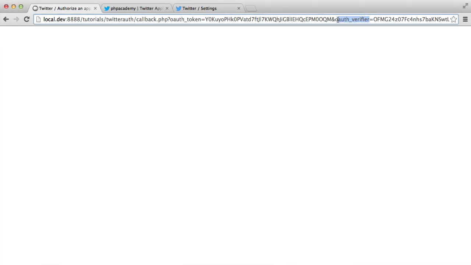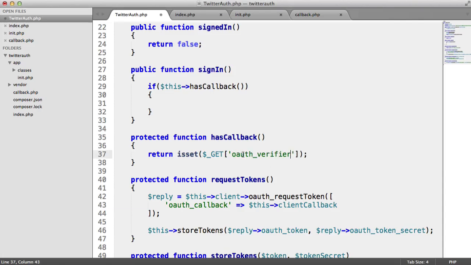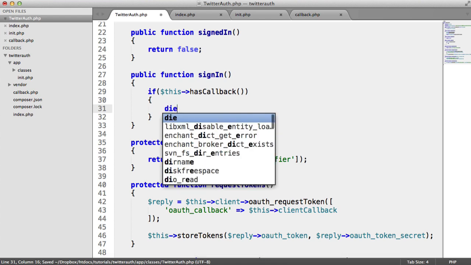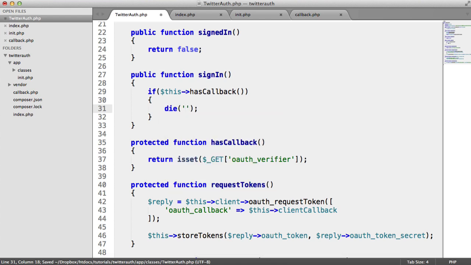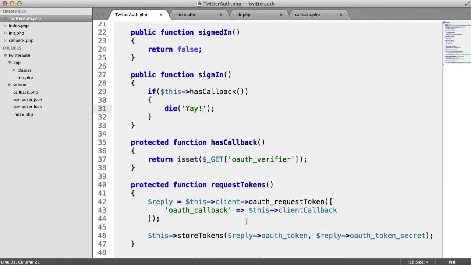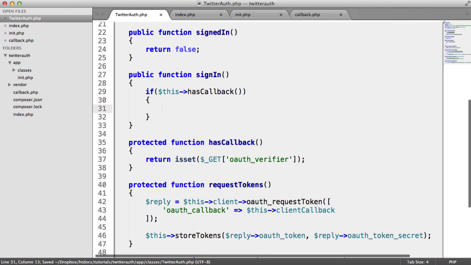So we can just copy and paste this into here. There we go. So this is going to return either true or false. If it's true, let's kill this and just say yay or something like that. Okay, so now this will actually give us that value. So we know that that if statement is now working based on the fact that that token has been passed through.